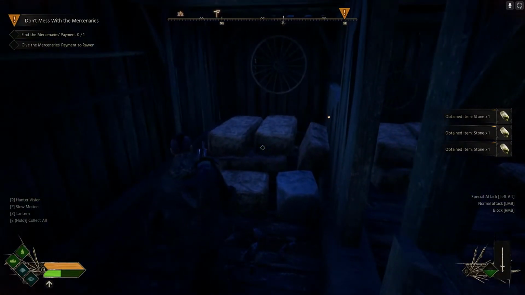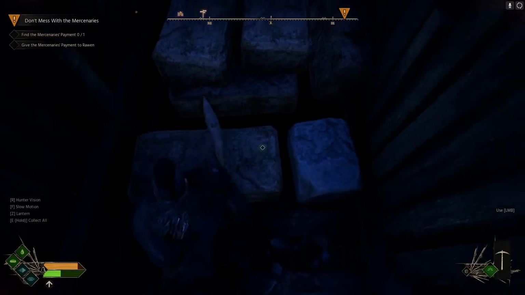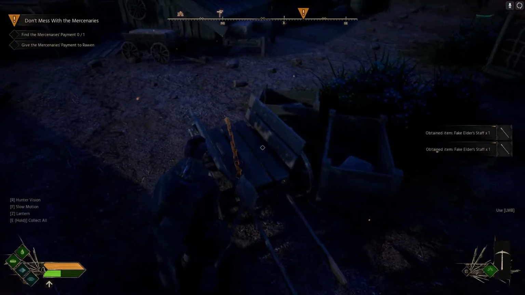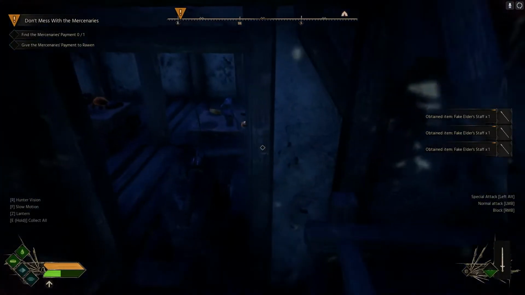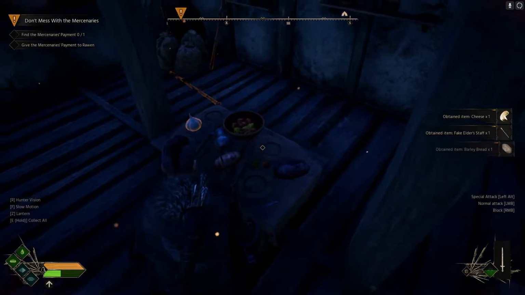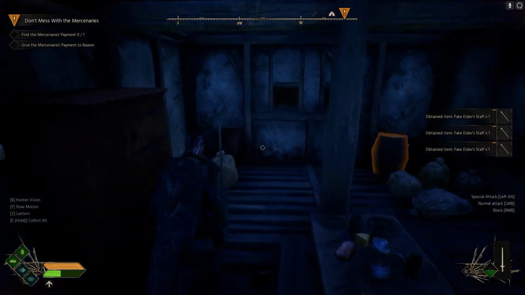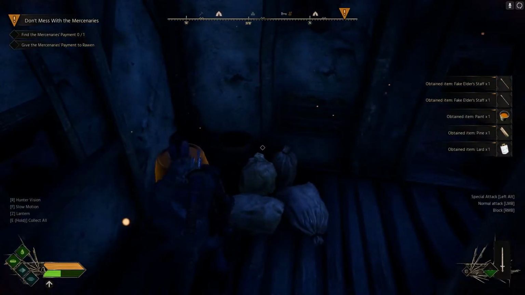There's so much stone here. What if we hit this with the pickaxe? Nope, nothing's happening. Never mind. It's these fake things again. Food. Yes. Got everything we can get for the people. What is this? Lard. It's for alchemy.